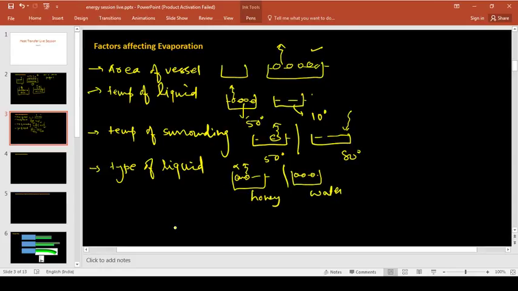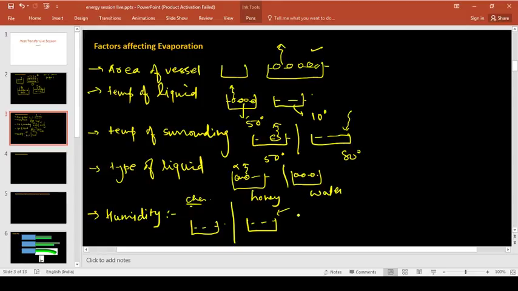Then we have the next factor as the humidity. In humidity, what do we have, people? Suppose we have two vessels, again an identical amount of liquid kept in two different areas. Suppose this is Cherrapunji, and in Cherrapunji we know that the highest amount of rainfall takes place. So there is too much water vapor in the air. Now here, suppose this is a very dry place where there is very little humidity. So when there is already an excess amount of water molecules in the atmosphere, less evaporation takes place, fewer molecules go into the atmosphere. It is because there is already too much water vapor. But over here, when there are fewer water molecules in the surroundings, evaporation takes place in larger amounts.